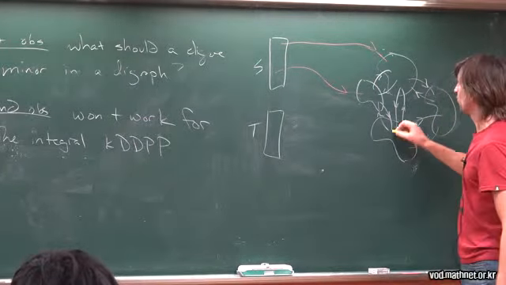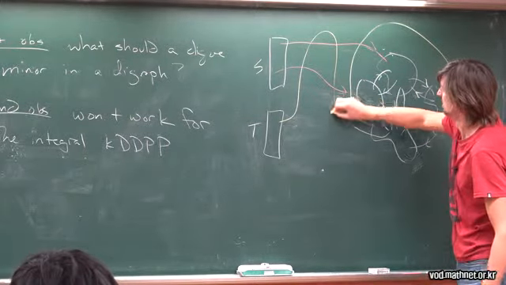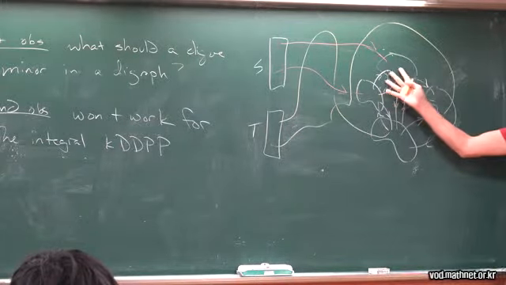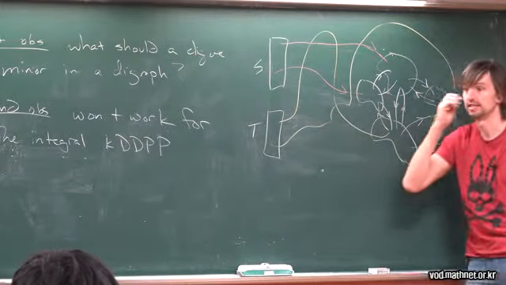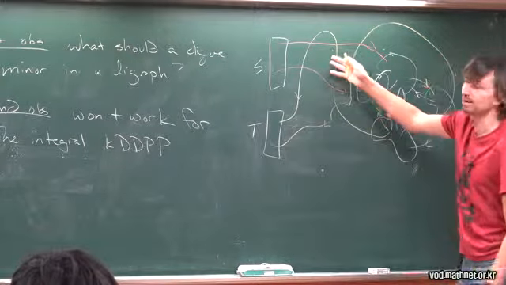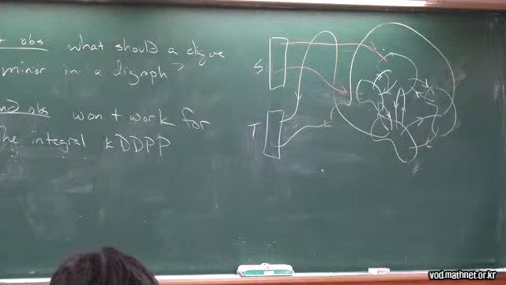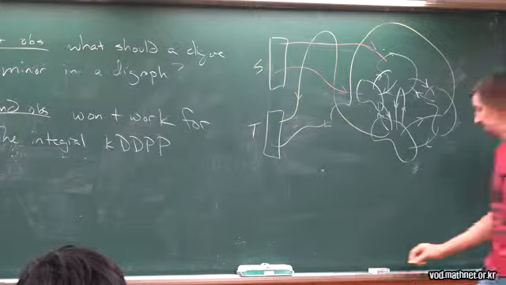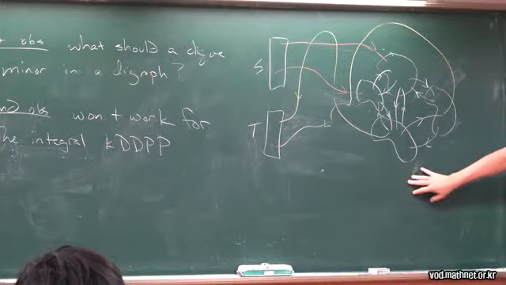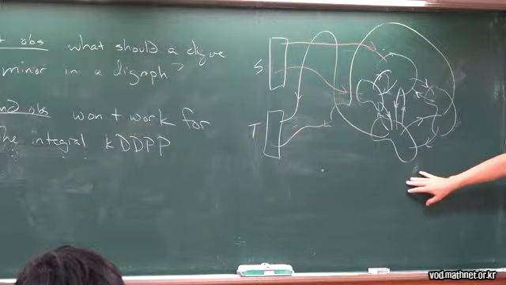But if we lower our sights a little bit and are looking just for half integral paths, we don't care that the linkage from S to here intersects the linkage from here back to T. Right? Because these yellow guys are all pairwise disjoint, and the red's pairwise disjoint, so any intersection out here is still going to respect half integrality. So it won't work for the integral k disjoint paths problem, but so far we're still alive in terms of working for the half integral problem.